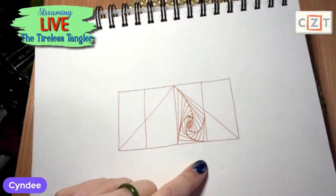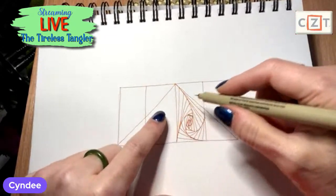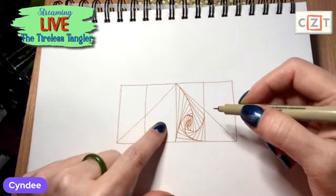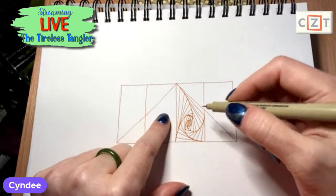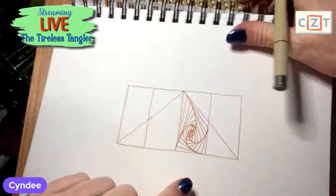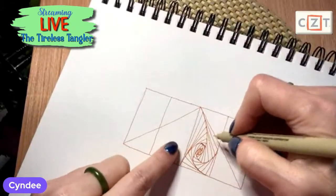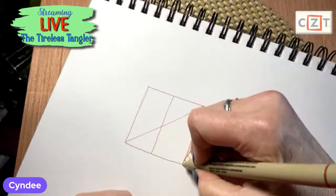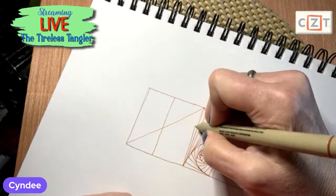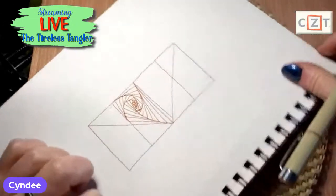Okay, now, how do you translate this into the areas, into the shapes around it, and know what to do next? Well, Rick pointed out in his video that what you want to do is from side to side, you want to mirror what you've done. Okay, so that's the next thing I'm going to do, is I'm going to mirror this. So I'm going to start at the same place. And I'm going to go the other direction.